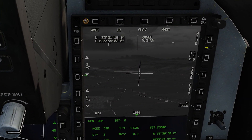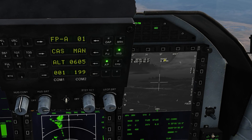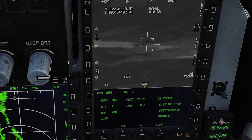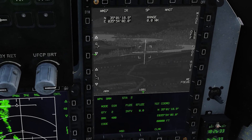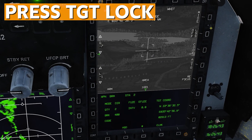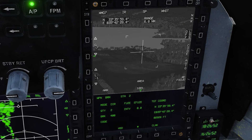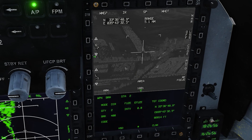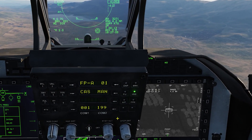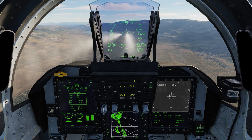We've slaved our pod to our steer point — it's in wide at the moment. I want to select my target and set the pod as the sensor point of interest. I'll go down and zoom in on the target area, then go to narrow field of view and use the radar zoom button. There are some targets — we'll zoom in and select this tank. We've got point track mode, so our weapon is locked on. I'll turn off autopilot and roll in. Three and a half miles away — I'm going to fire my BRMs at him now.